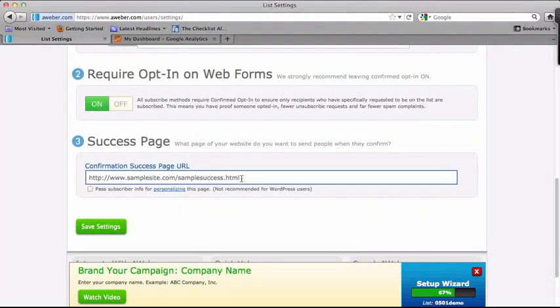Essentially, Google Analytics allows you to set up specific goals in order to track certain campaigns. And it's important that you have the confirmation page where people are going to end up after they opt in, so that you can track your conversion rates. We'll come back to this in a moment. I just wanted to show you that as it's a really important part of the whole conversion process.